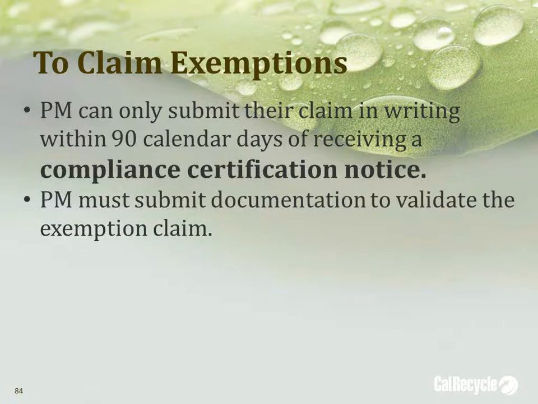In order for a product manufacturer to claim an exemption, they must submit their claim under certain conditions. Exemption claims must be submitted within 90 calendar days of the product manufacturer receiving a certification compliance notification and need to include photographs of the rigid plastic packaging container or containers, along with their corresponding label that clearly shows the name of the product or products for which the exemption is being claimed. A claim for exemption also needs to include the basis for the exemption, including specific citation to any applicable federal statutes or regulations, any applicable registration numbers, and any other supporting documentation needed to validate the claim.